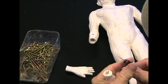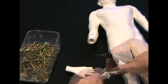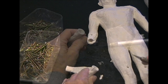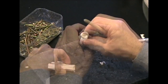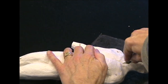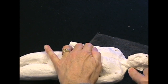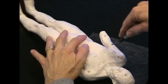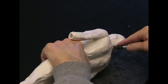Now, I'm going to open up these hands so I can reattach them. And I'll show you how I do that when I close this one. And you can see I'm cutting the neck, taking this head off first. I'm cutting the neck exactly the same way I did on the half-life size.